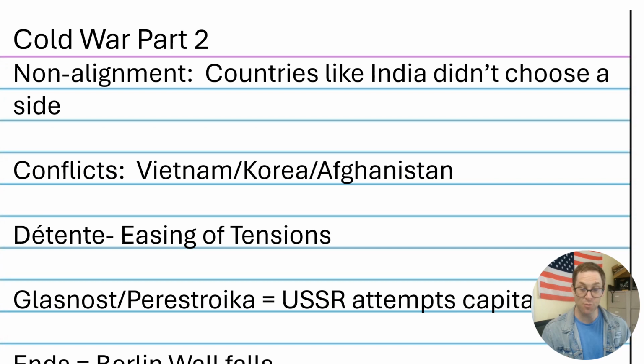The Soviet Union will attempt to put in a little bit of capitalism during this period of détente. The ideas are called glasnost and perestroika. If you see it in a document, my guess is that you'll see that they're trying to be more democratic, they're trying to be more capitalist and allowing for these types of freedoms until the fall of the Berlin Wall, which is cut off on the bottom. And when it ends, the Berlin Wall comes down and we see the collapse of the Soviet Union. That, my friends, is units 4 through 6.